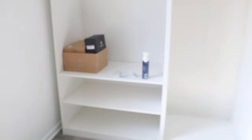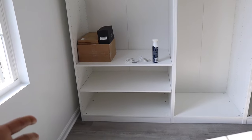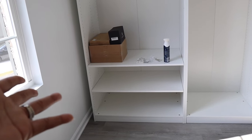But we are in the Cloffice. I'm leaning down because this is on a shelf that's pretty low, so I can't stand up straight or my head's gonna be cut off. But we're in the Cloffice. I remember telling you guys that this column right here was undone, as you can see.